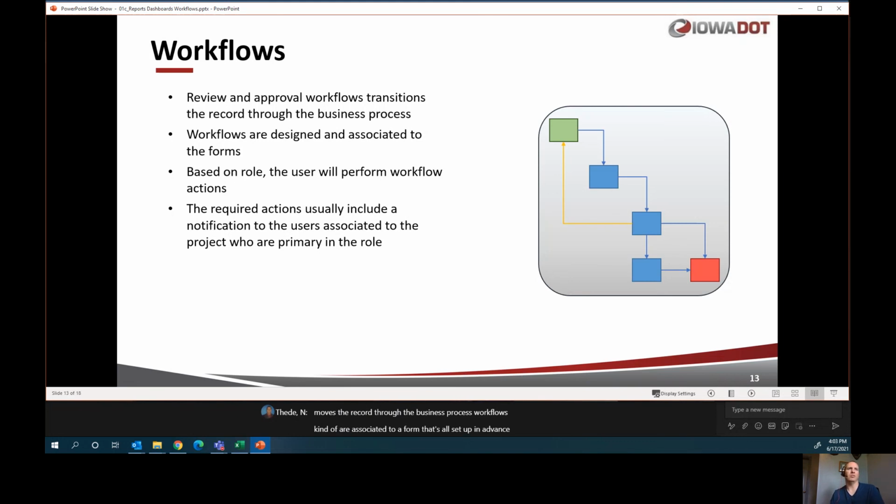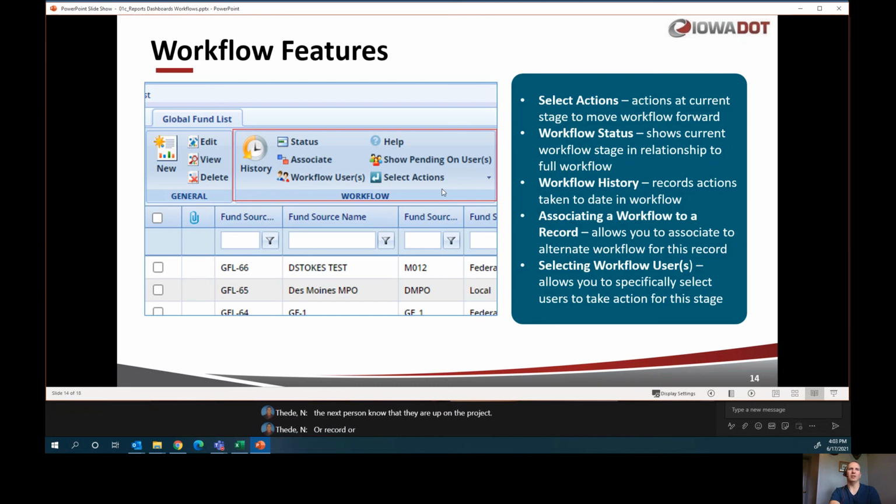And then based on the role, the user will perform the correct workflow steps. Often when a step is completed, it triggers an email to let the next person know that they are up on the project or record or any item that has a workflow associated to it.